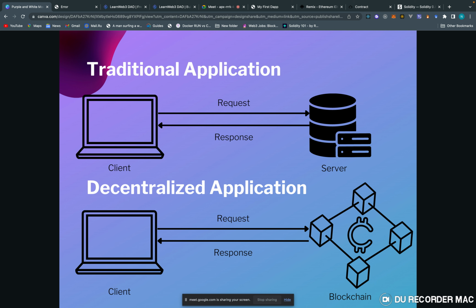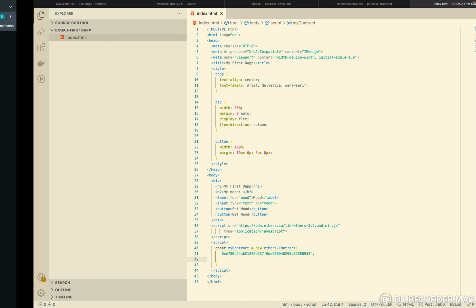This is what you can't pass, right? Things like that. So that's what the ABI basically does. So for the ABI now, I'm going to copy it from Remix. So this is the Remix we're using. I'm going to copy it from here, and so I can get my ABI when I come here. So this is the ABI for this particular contract. I'll just copy my ABI.